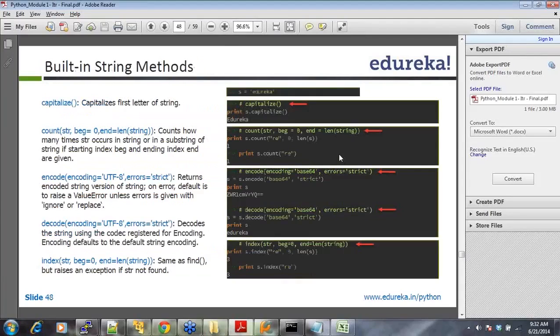And there are some more functions here. If you say S, Edureka, S dot capitalize, you have E here. E has been capitalized here. Count, again there is S dot count, and so on and so forth. There are a lot of functions available here. You can just take this example as well and practice it once. And conversion from UTF encoding to others. You can encode UTF. There are other encoding functions as well that you can use.